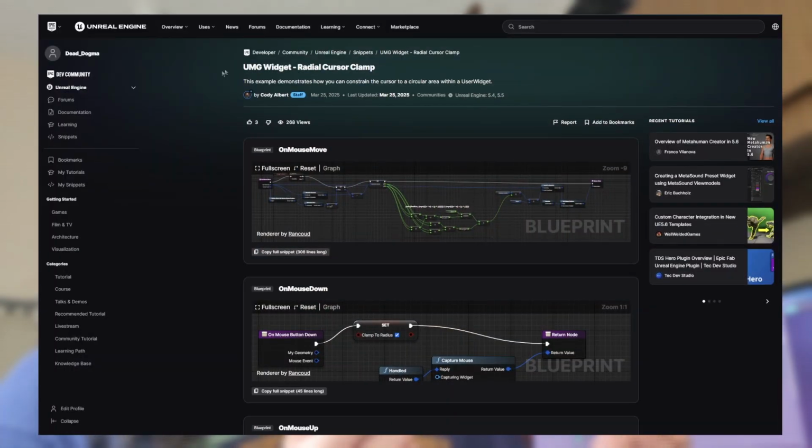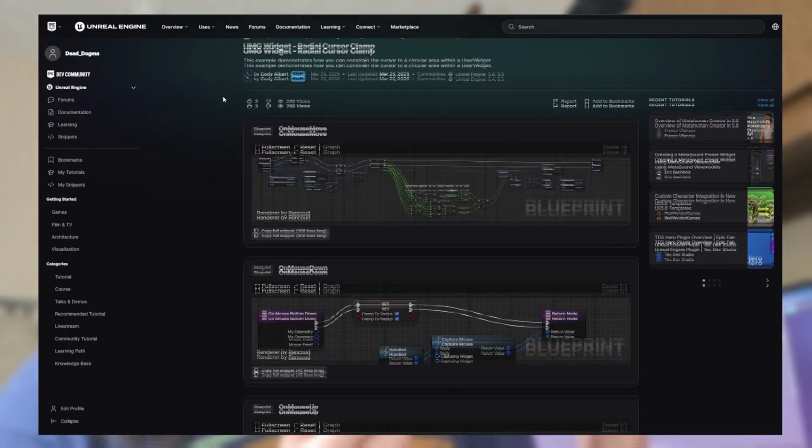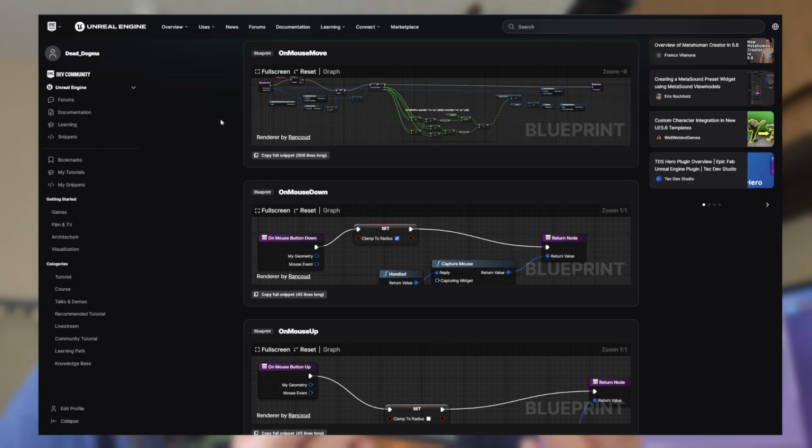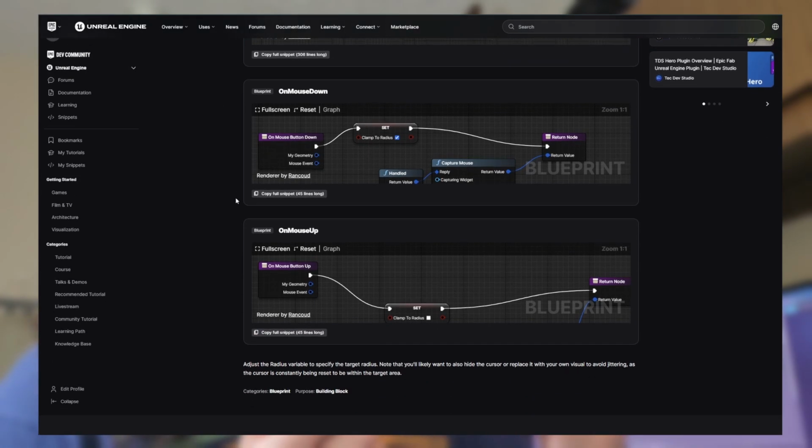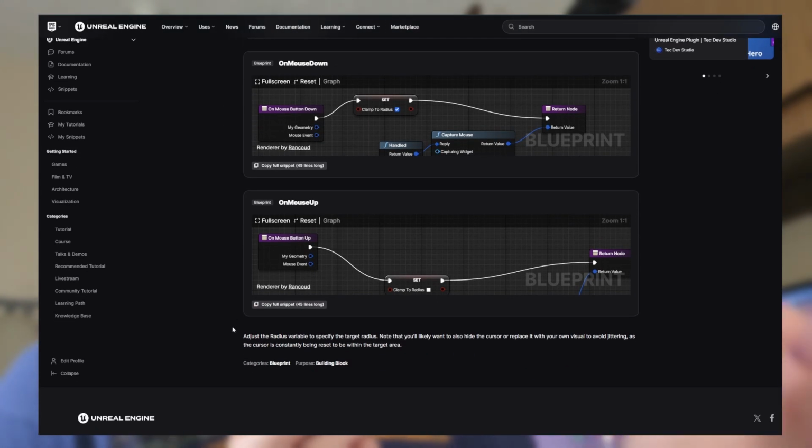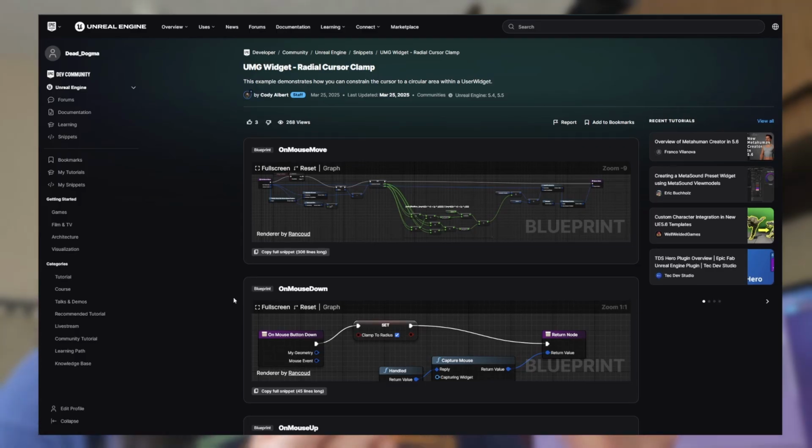And so I started looking online again, and I actually came across something. I actually came across an article titled UMG Widget Radial Cursor Clamp, and this is actually by one of Epic Dev's staff members by the name of Cody Albert.